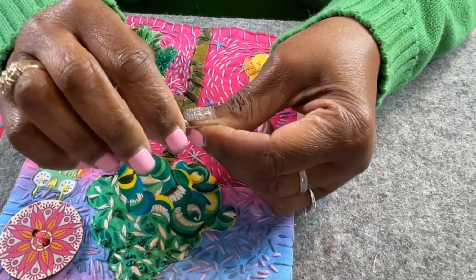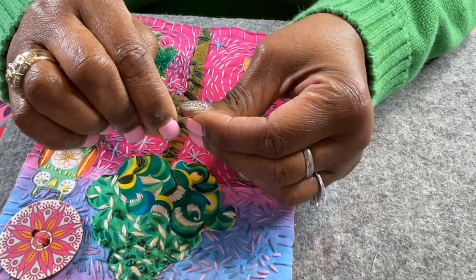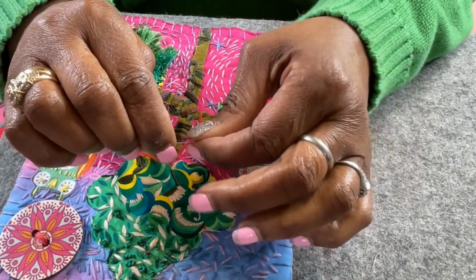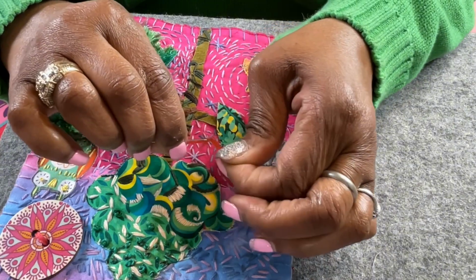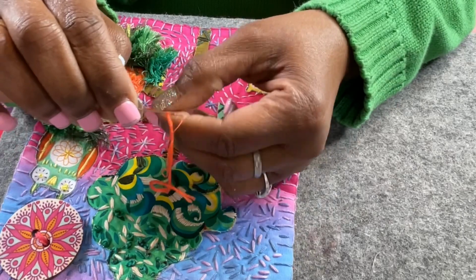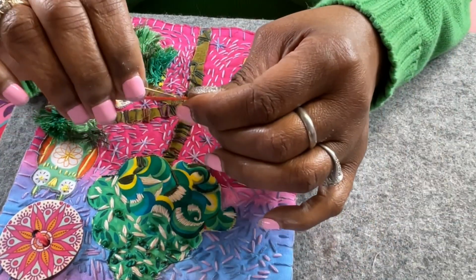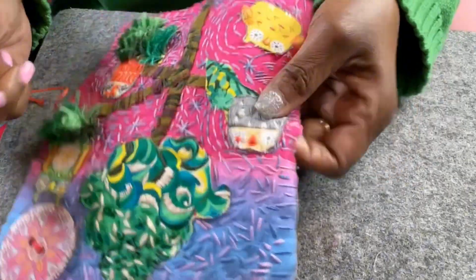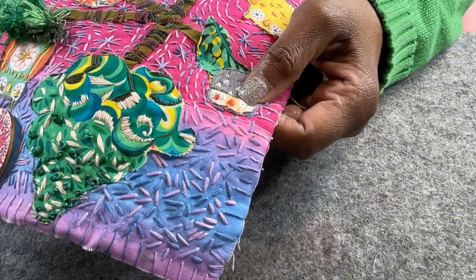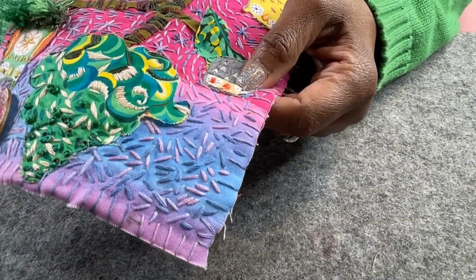Okay, here we go. Take the needle, pull it out, thread it, bring it up. There we go. Should go through, guys. It should go through. Yep, it did. Okay, good. Sometimes you might get a straggler that don't want to go through. Did it go through? Yes, it did. Okay, here we go. The last eye of this owl. Now, if you want to go further with this owl, you can do the.